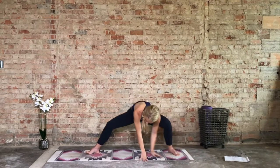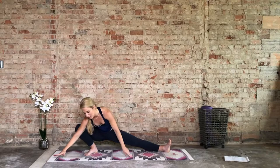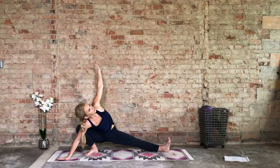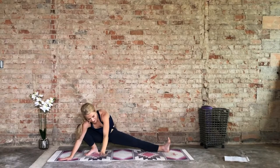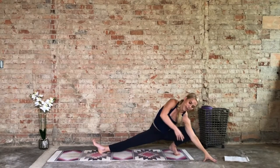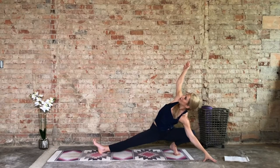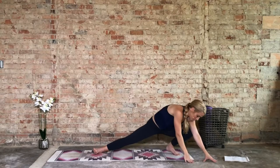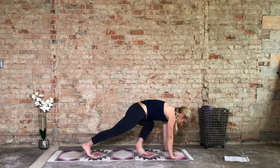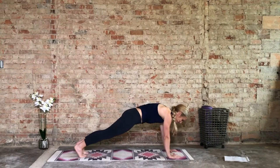Inhale, release. As you exhale, draw that hip open. Exhale, release, keeping the right heel down if you can. Release it down. Inhale, walk it over. Reach it open. Exhale, spin. Release the right hand. Turn towards the front of your mat. Frame that foot with both hands and step it back. Let's do that one more time.